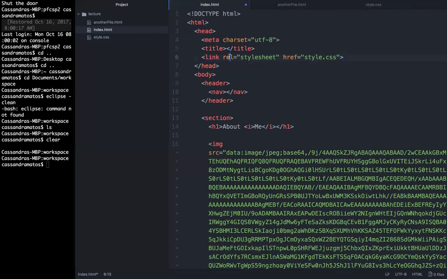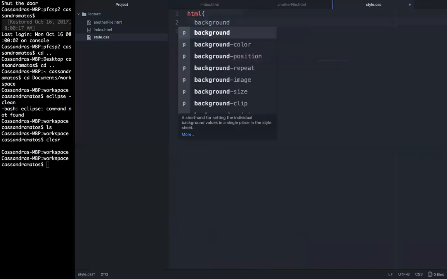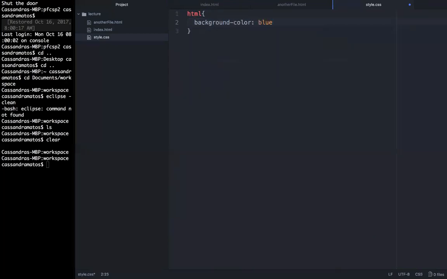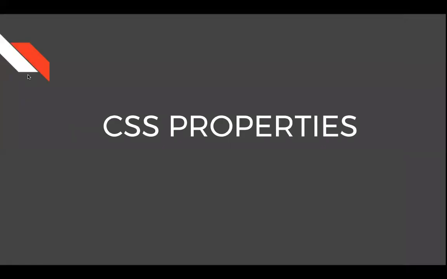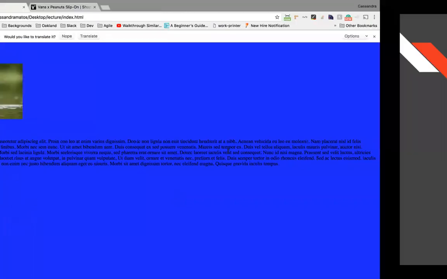And there we have it. So we use rel for relation, and the relation of this file to this file is that it's a style sheet, and we have href. Just like we use href for an anchor tag, we use it for a link tag, and we're referencing our file style.css. That's just the pathway that it's in the directory. And we save that, and now these two are connected. So if I added a background color, and I'll go more into depth about this, it now has the background color blue, and it has been applied to everything.